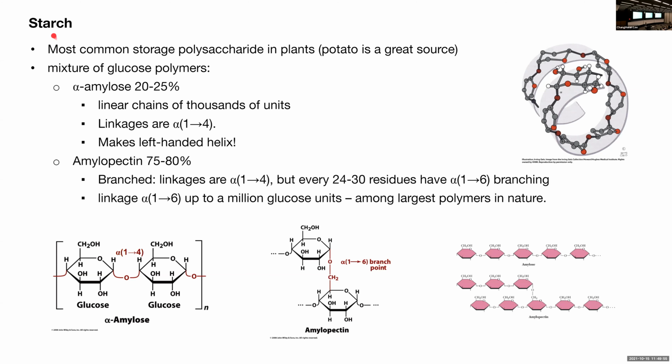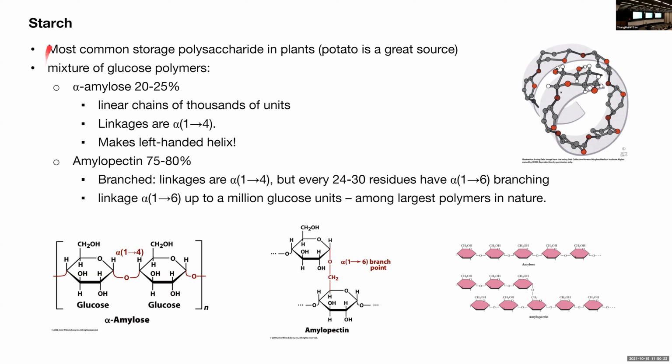Starch is found in plants as a storage form of energy, and it's the most common storage form, or polysaccharide, in plants. So you can see it in pretty much all different kinds of plants, like potato, corn, wheat, and everything basically, whenever they try to live and save the energy, or the sugar.